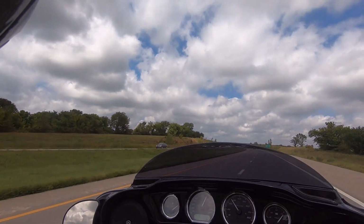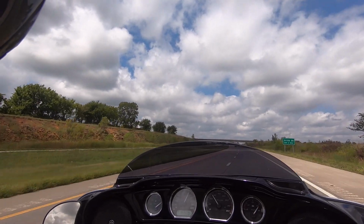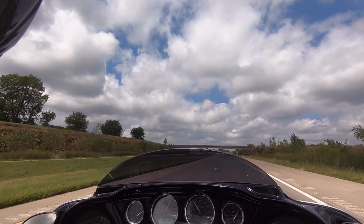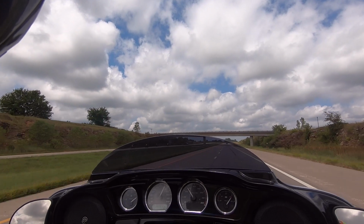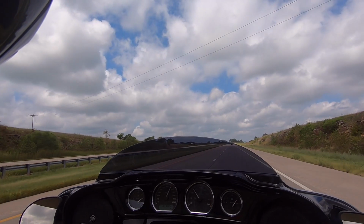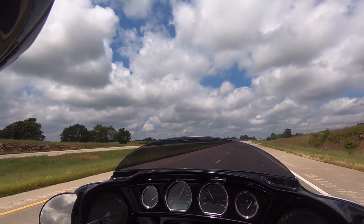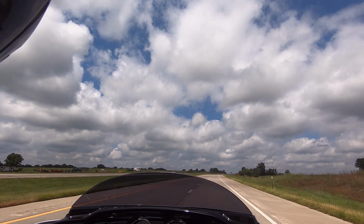Most of these dealers won't even list prices of new bikes on their website or even in their showroom. So the next step I would normally do is to go to CycleTrader and search for the bike and sort from low price to high price. You do this with other manufacturers of bikes. You often see dealers selling certain bikes below MSRP.